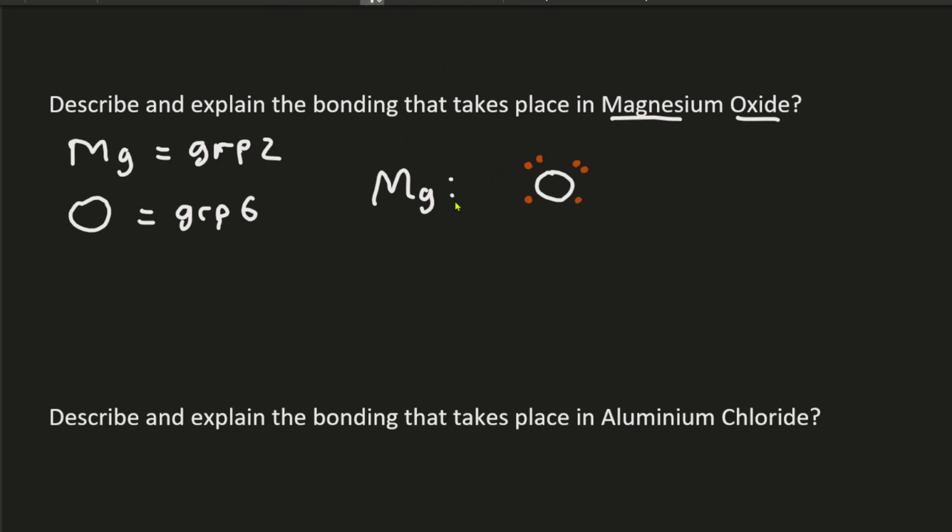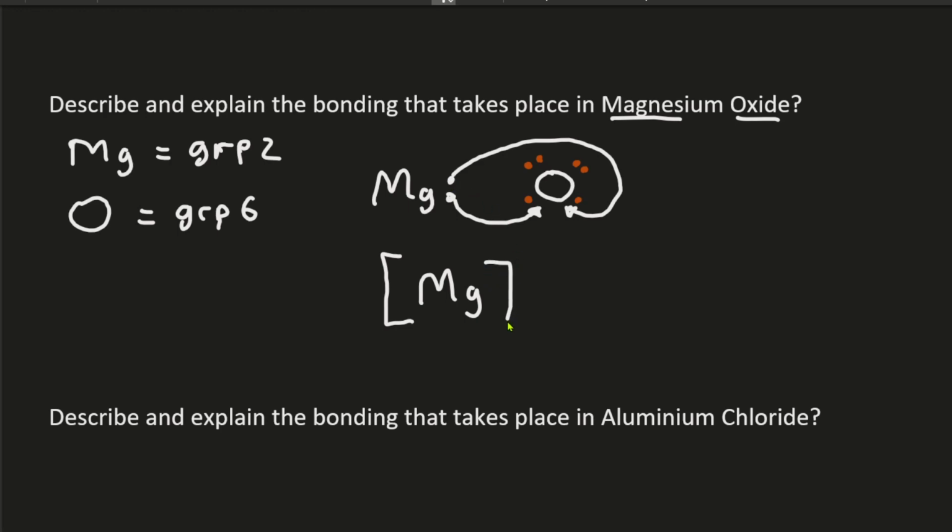And quite simply, each of these electrons are going to be gained by the oxygen atom. And so what you should draw, if you were to be asked about the outer electrons and dot and cross diagrams, is again your brackets. Mg loses its 2 electrons, which are these ones over here. And so it's now empty. And so you can write a 2 plus charge.